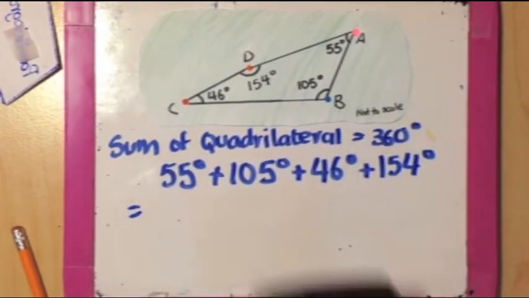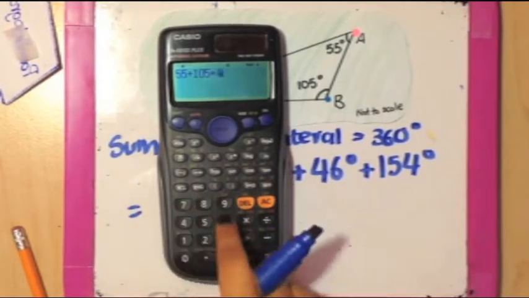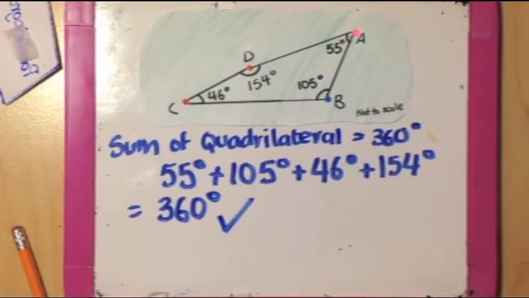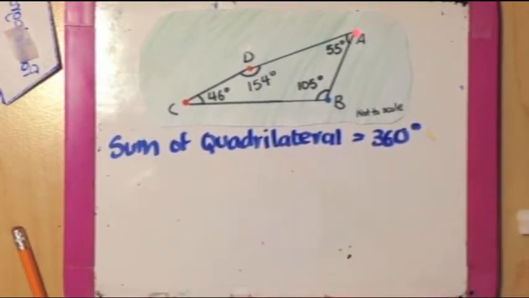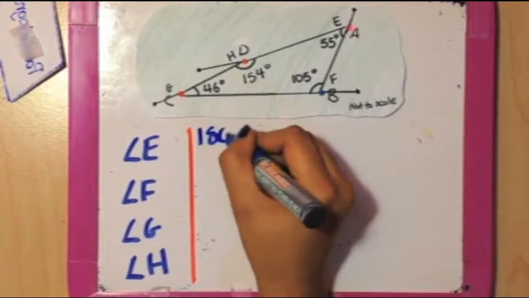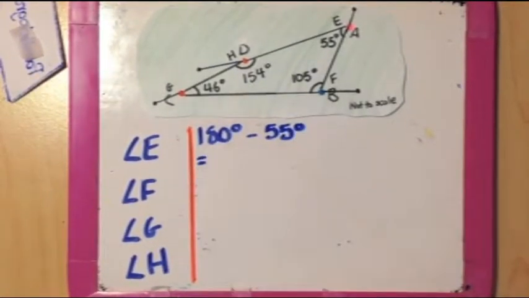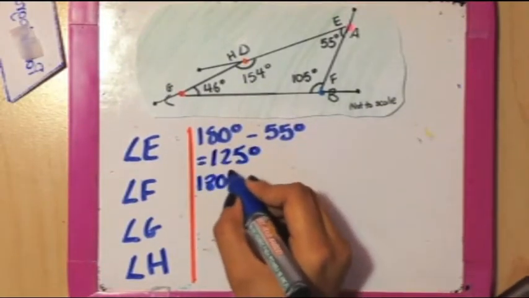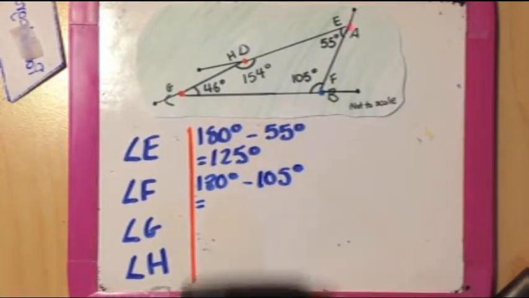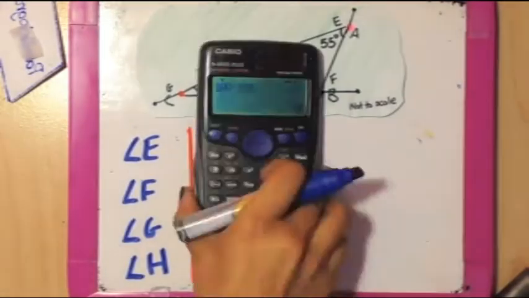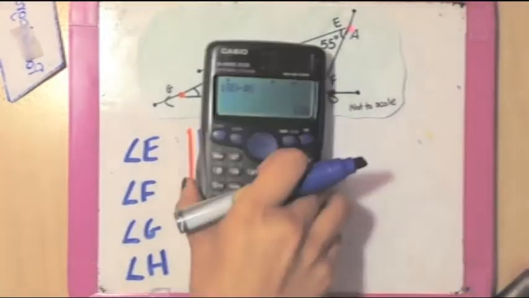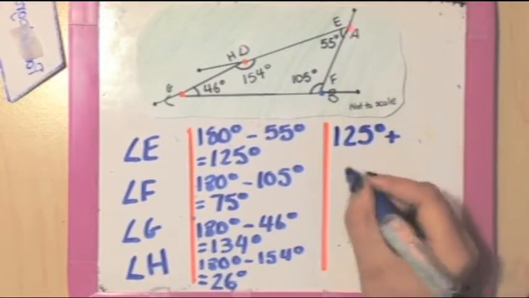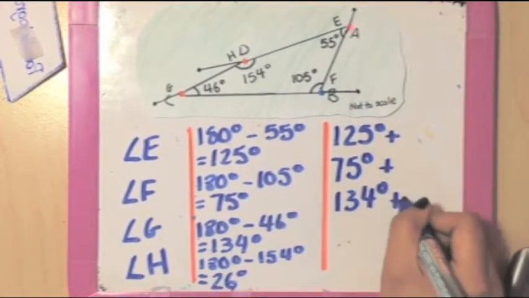To make sure that we have the right answer, we can add up all the 4 angles, which equal 360 degrees. Before leaving his office, Sam's boss asked him to calculate each of the angles in case he went far ahead. We need to determine the missing exterior angles. Since we know that the straight line is 180 degrees, we can subtract each of the interior angles in order to determine the exterior. For angle E, we can subtract angle A from 180 degrees, which equals 125 degrees. Again, to ensure the right answer, we can add up all the exterior angles and see if they're 360 degrees.